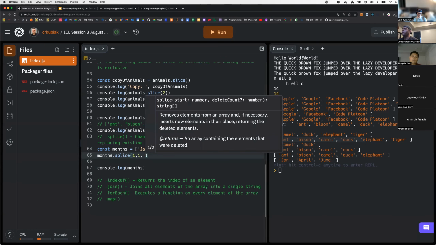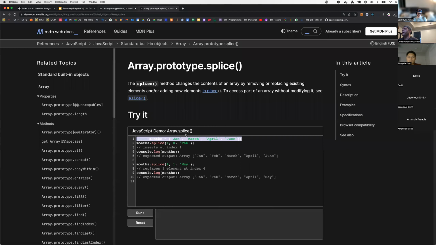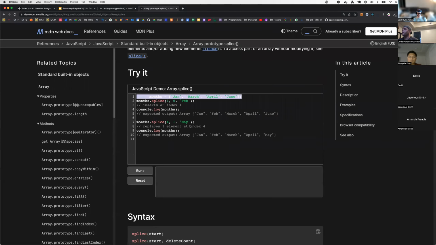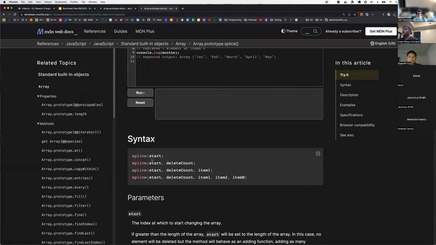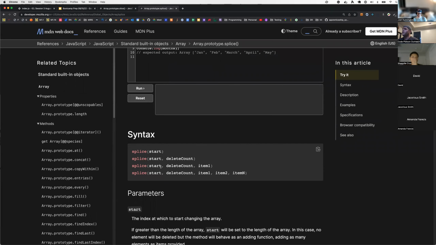And now in the third place, and also if you notice up here, so start number, delete count number, and it doesn't really tell you the specifics, but you can also add a third value. So again, start, delete count, item, and you can continue to add additional items in here.